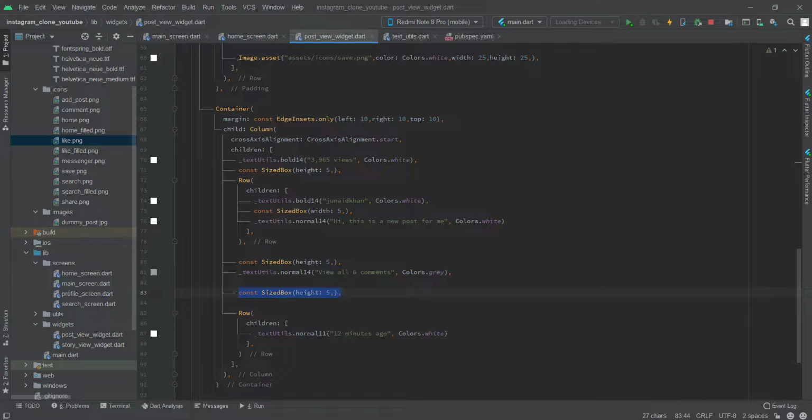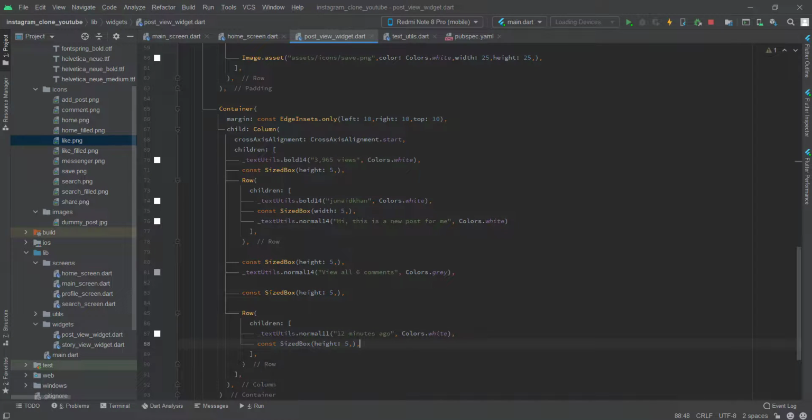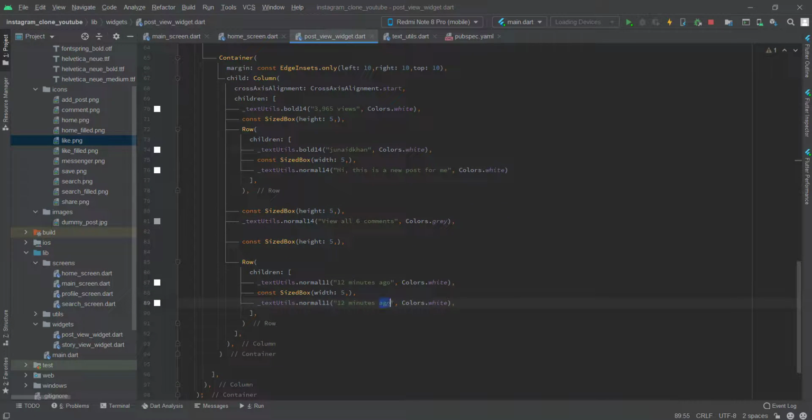Again, sized box, this time is width. C translation, color for this I think so will be gray.